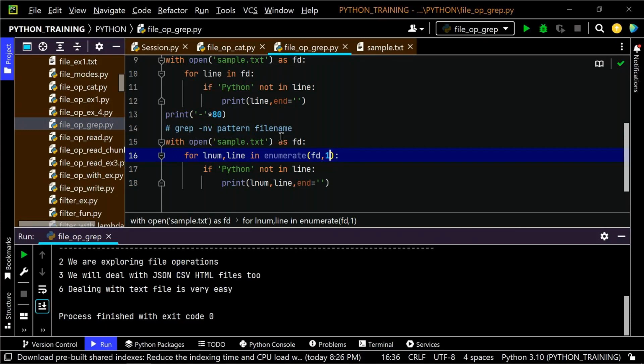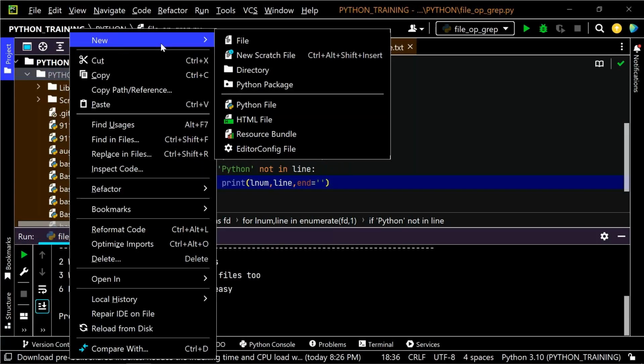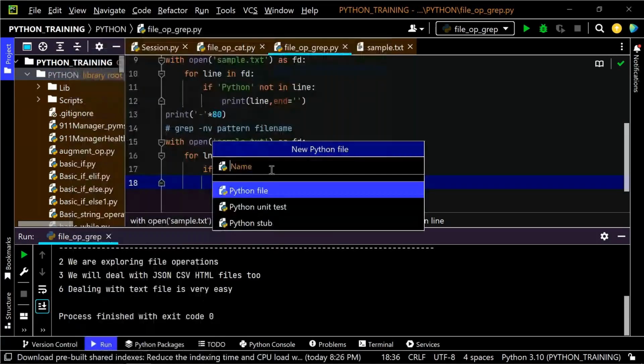Similarly, if I want to specify any other pattern, let me write another program. I do want to make it large. So now a new Python file, and I'm just giving file operation equivalent to grep.